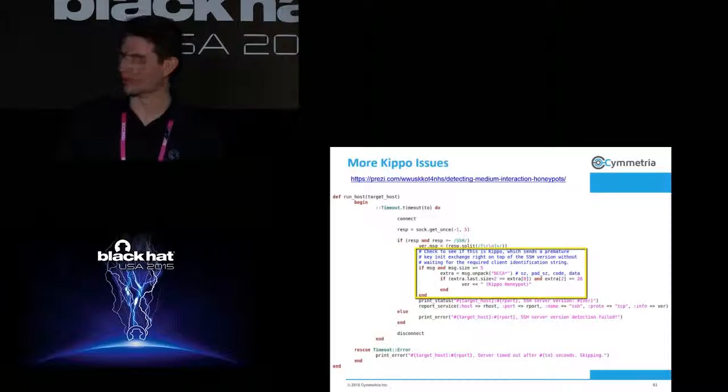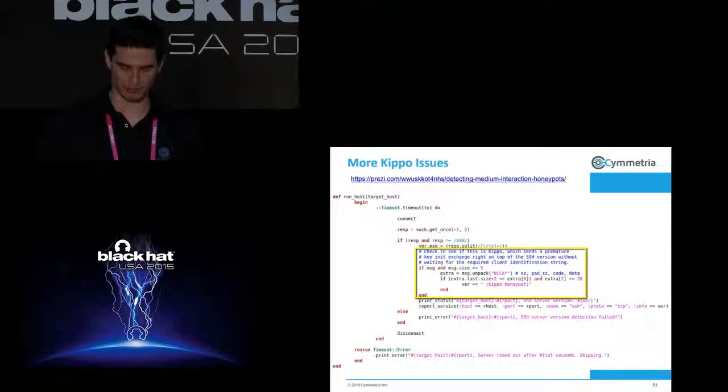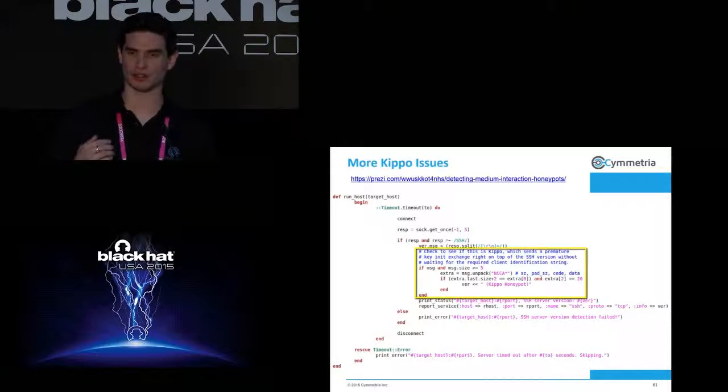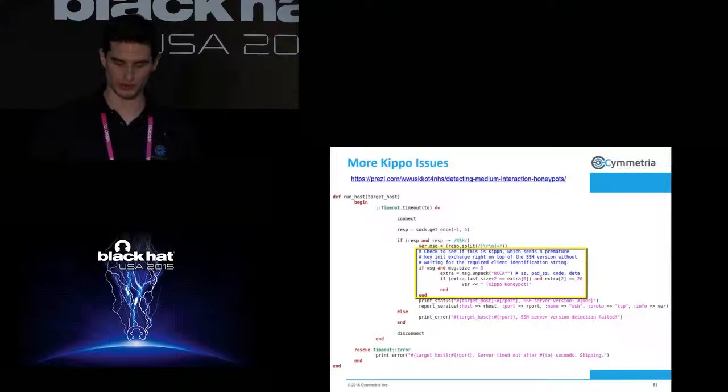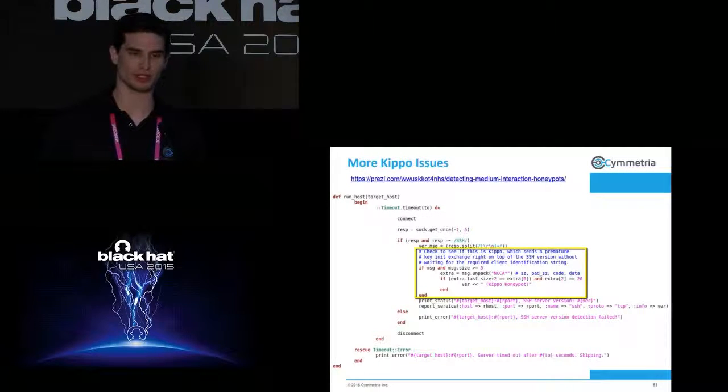And this is another cool way of detection that's previously been around. What happened was that Kippo, when it implemented the authentication protocol for SSH, as soon as there would be the key exchange, it would immediately try and do the client identification. And SSH protocol isn't built that way, right? The specification says it's different. So it's very obvious when you're looking at the net capture of talking to Kippo that it's not a regular SSH service, and it's odd, right? And this has been in the past.